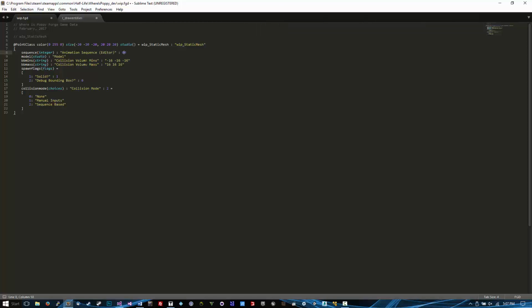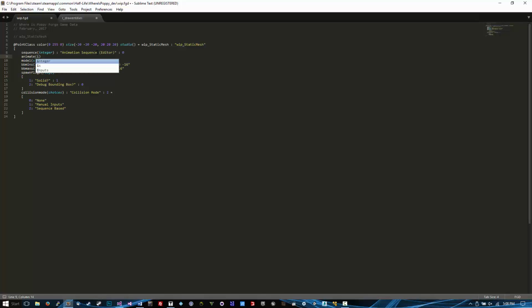So what I'm doing now is, sequence, like I said, is reserved for the editor. And we're going to have to use our animate keyword that we added to our key value function, and that's going to be used to change it in-game. Actually, that's all I need to do is set that. So animate, that's our next one.